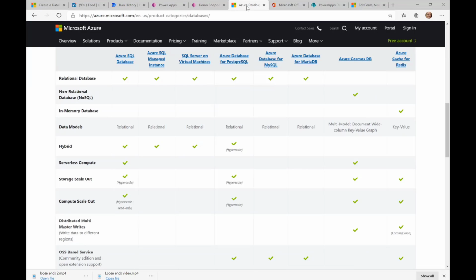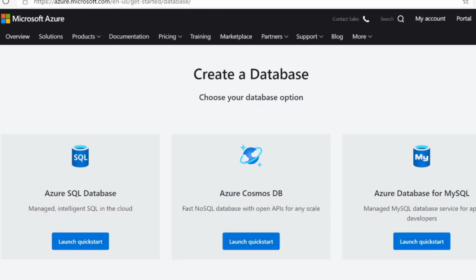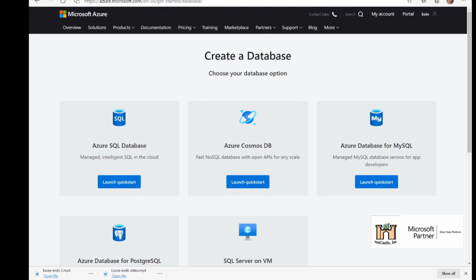You have a variety of databases that are strictly within Microsoft Azure, so you can decide which ones of these are more your style. Notice that all of them are relational data models until you get to the Azure Cosmos database. So Azure Cosmos database seems very interesting to me personally these days.